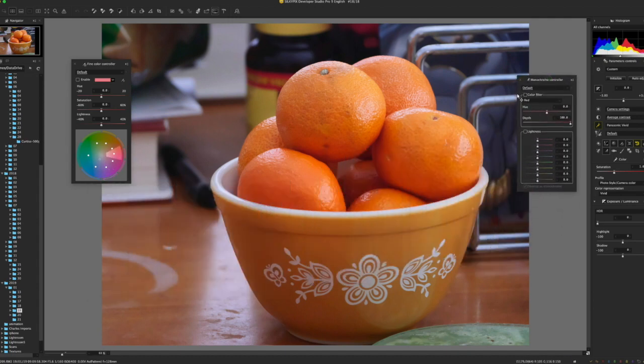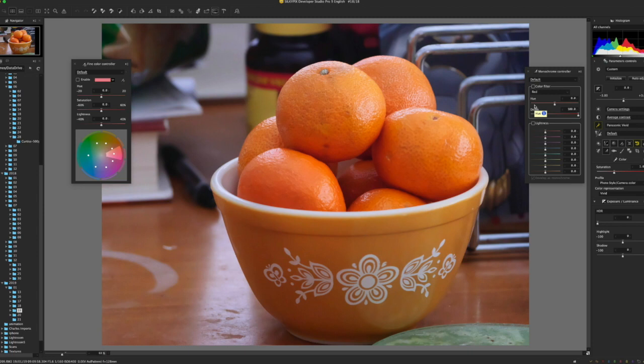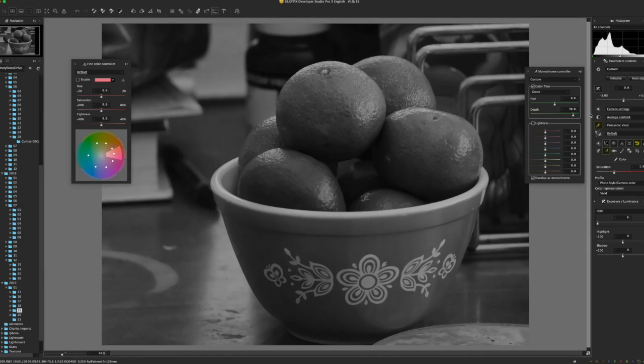And here's the controller as it shows up in version 7 and above, I believe. In version 6 and earlier, you could use a tool similar to this, but in a different way, and I'll show you that in a second. So you can do either a color filter and pick one of these color filters, and that acts as if you had put a color filter in front of your lens.